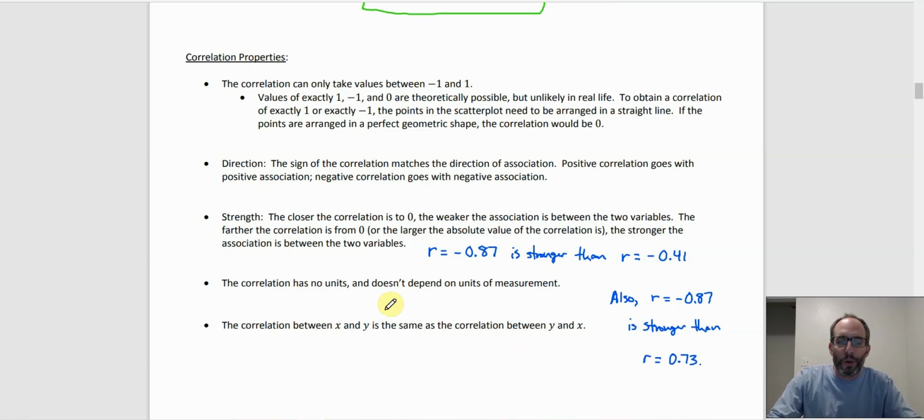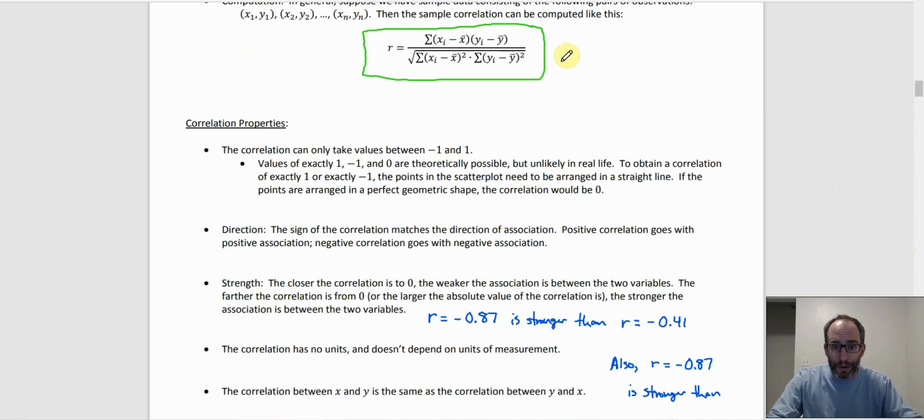And then the order of the variables doesn't matter for the correlation. So this is why even if you don't really have a cause and effect relationship between the variables, you could still figure the correlation out. And actually, if you look at the formula, if you go up here, the x and y parts are multiplied. So multiplication commutes, right? You can flip the order. 5 times 2 and 2 times 5 are both 10, right?